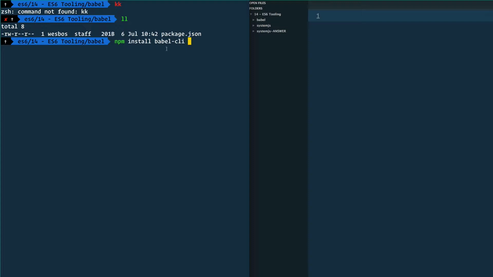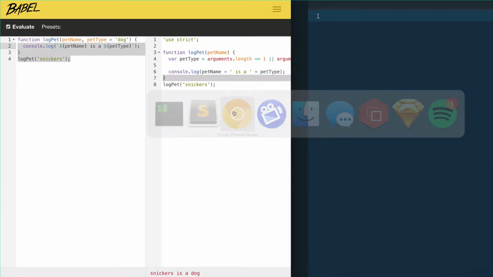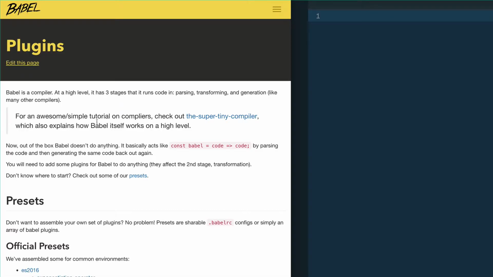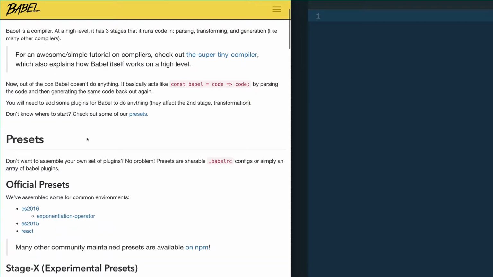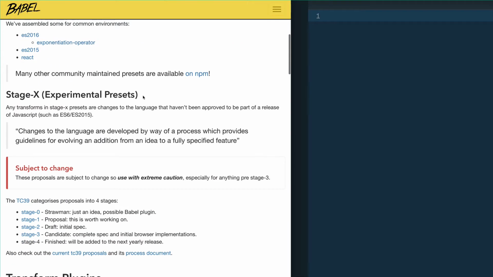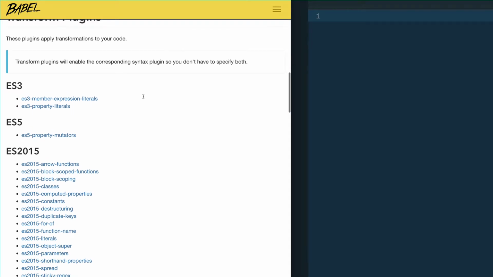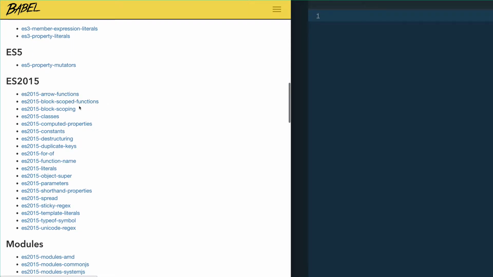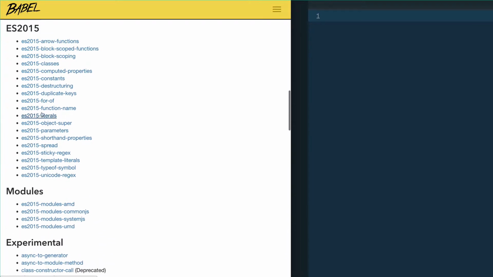And then we also need what's called a preset, because Babel has these plugins. If we go to plugins here, every single possible feature that JavaScript has has a plugin. So they sort of chunked it out into different plugins. So arrow functions and block scoping and classes and for-of and destructuring and spread, and every single possible feature of ES6 is available right here.